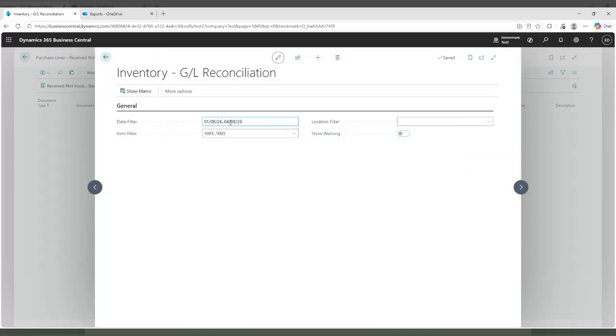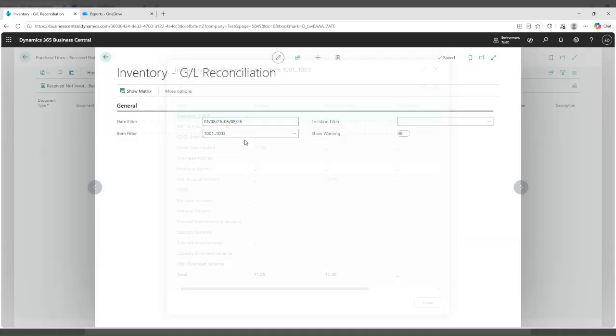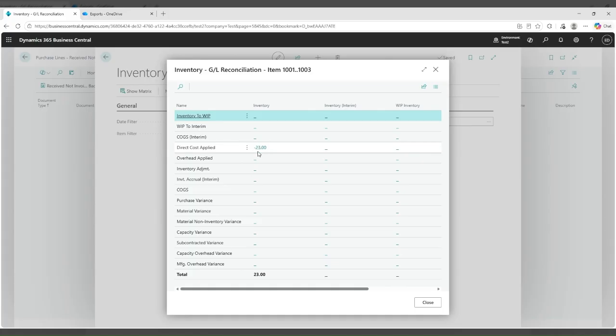If now we change it slightly to the 5th, one item is invoiced but not the second one, and go up to the 10th. Okay, here everything is invoiced.